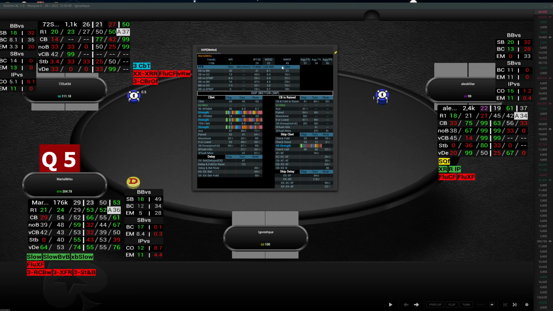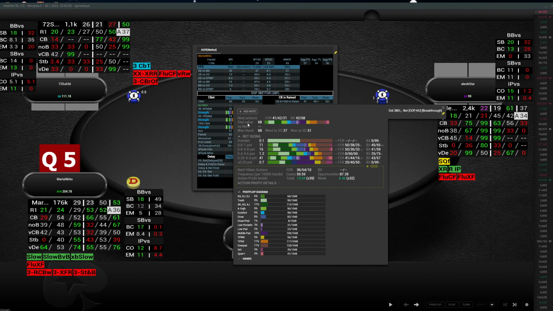Here we have also 5-bet stats, so we can basically know their entire range. We have 3-bets, how he plays against the 4-bet, how much he calls a 4-bet, and what he is showing over the 4-bet. We have that for all positions. Then we go to the post flop. It's pretty standard. We have c-bet stats on flop, turn, and river.